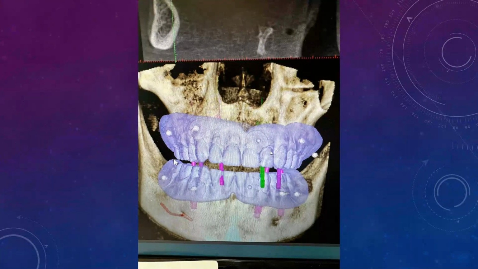So if you want to do that, then I recommend you guys do a regular CT scan, a scan for each of the dentures. And if you want to make things easier for your lab, then do a 360 scan of each of the dentures and save it as STL and send it to the lab, because it's a lot harder to convert a CT scan file, which is a DCM file, I think, into an STL file.